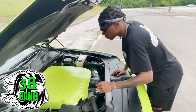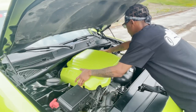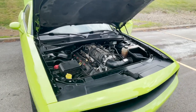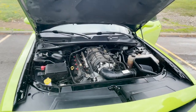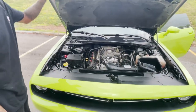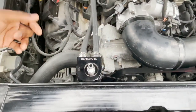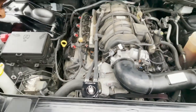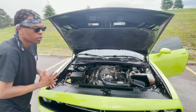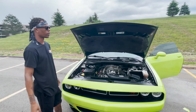All right, 38 gang. This is how to put on an oil catch can. I got this universal oil catch can with a baffled filter on the top, but I took it off because it was too big. I got it on now, I did it myself, and I'm about to show you how I did it. So if y'all want to know, stay tuned. I'm going to give y'all a bunch of information on oil catch cans today — this is how y'all put them on the right way.